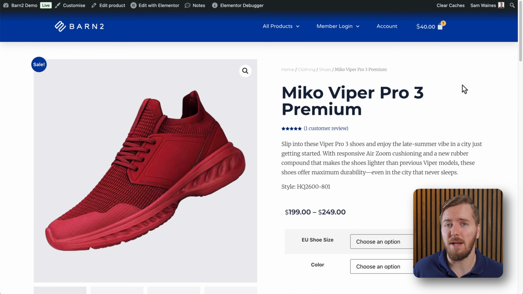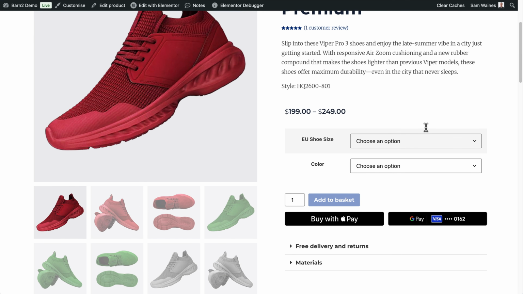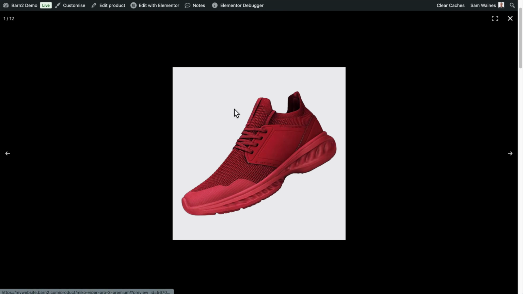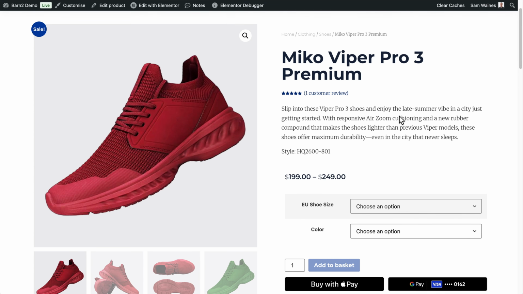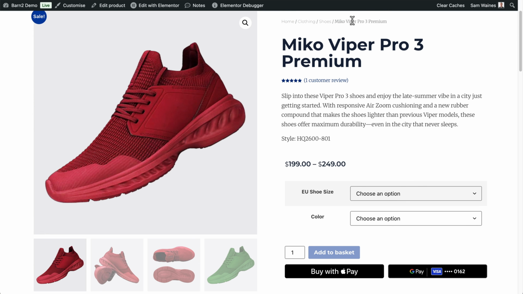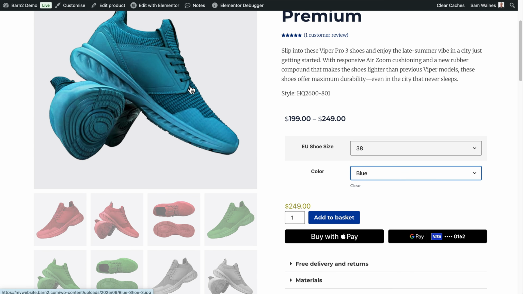So let's just see what we've created here on the product page. So this is the product page, how it looks right now. Obviously, we can view these images in the light boxes, and we can scroll through them. You can see the breadcrumbs, all of the elements that we added. We can also choose from the different options. And when we actually do that, it will update to this thumbnail because I set that up in the back end as well.